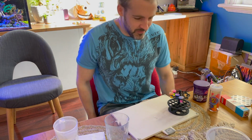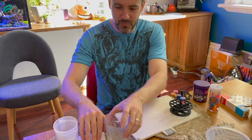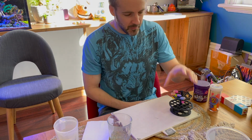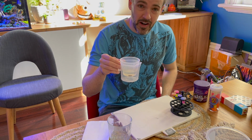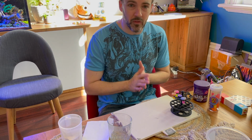All right, so this is my little frag setup. All you actually need is a work surface, some paper towel or napkins always come in handy, the glues that you're going to be using, something to hold the frag plugs, and of course the coral. In this case I've just got the Walt Disney frag that we just cut sitting in a little bit of tank water here, just to keep it wet while we work.